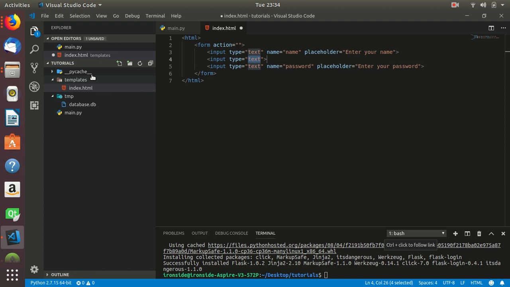Input name equals to email. Placeholder will be email.